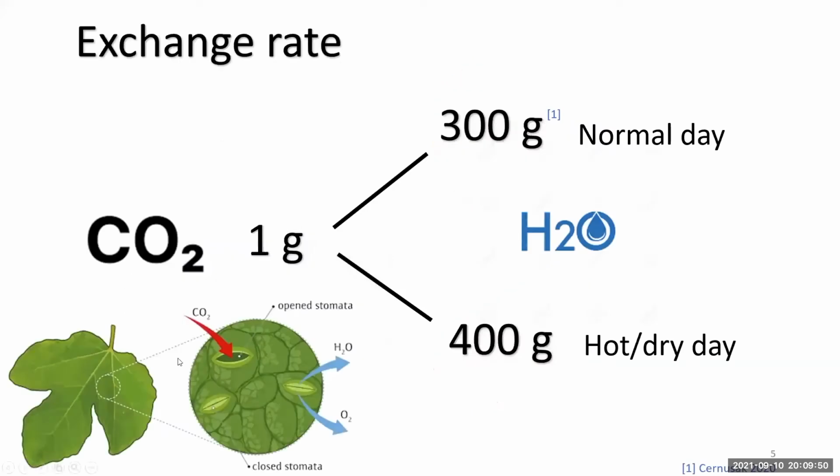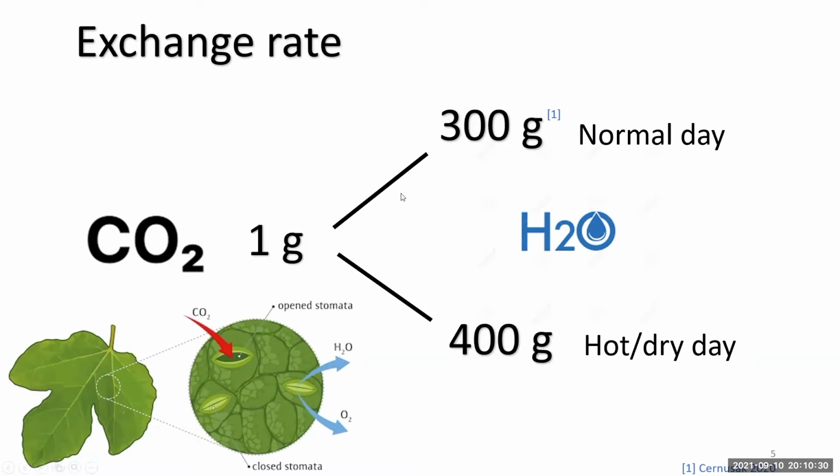So if we look at a leaf, there are these small, tiny windows, which are called stomata, which allow the leaves to take in carbon dioxide. But in this process, they lose a lot of water, simply because the tissue inside is very humid, and the air outside is very dry. Just because of that difference in concentration of these molecules, whenever these stomata open up to take in carbon dioxide, plants inevitably lose a lot of water.